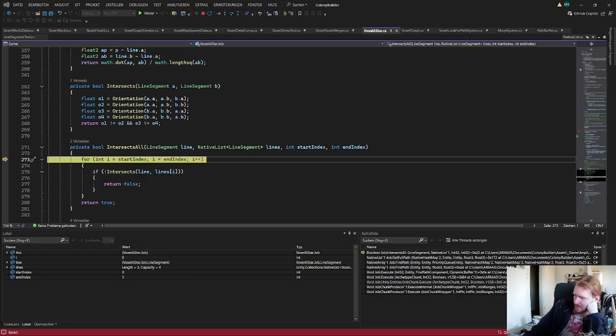ChatGPT. Okay, let's check the orientation again. Check for general case. If points C and D lie on opposite sides of line AB and points AB lie on opposite sides of line CD, then the line segments intersect.